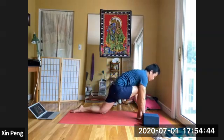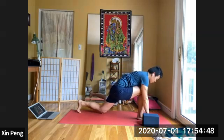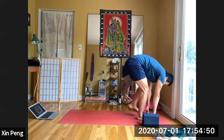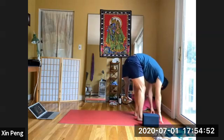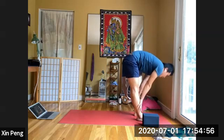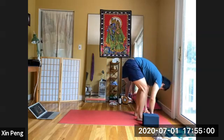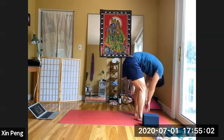Bend back to low lunge. Lift your back knee up and step forward, fold over your legs. Inhale, hand down your shin, lengthen your spine. And exhale, fold over your legs. Roll up.